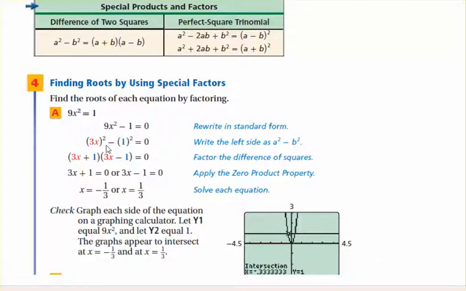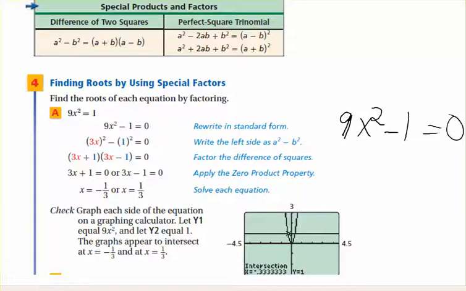So in this one, first you would solve by subtracting 1, set it equal to 0. You have to do that first. And then you can factor after that using this form here. So the way you use it, if you have 9x squared minus 1, you have to figure out what is squared minus what is squared. So in this one, we have 9x squared minus 1, and then it's equal to 0.